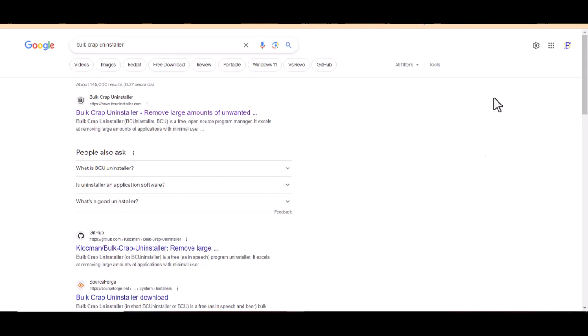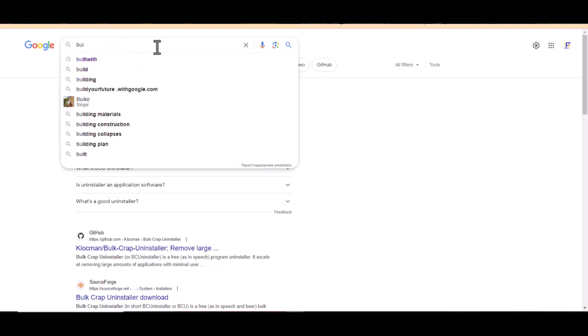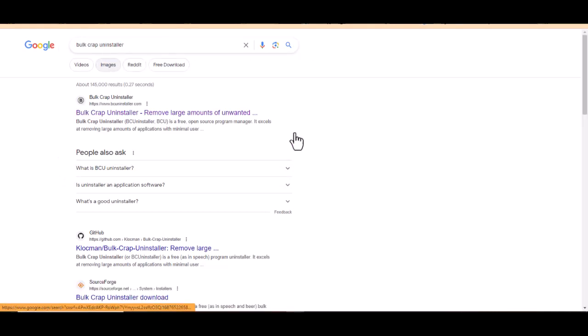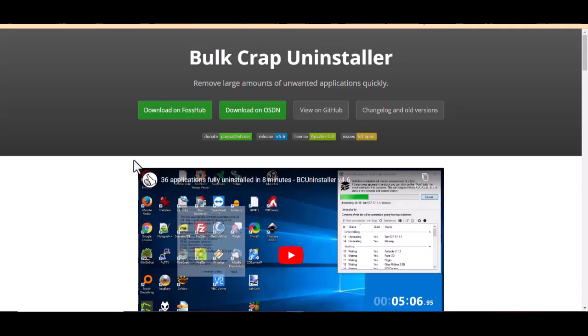So what you need to do, you open up your browser. It could be Chrome, it could be Firefox, it could be Microsoft Edge, it could be Opera, any of the browsers you are using. It could be Safari for those using Mac. So just open your browser and go to search. I prefer Google. So just come to the search bar, type Bulk Crap Uninstaller and click search. Then the first result you see on the homepage of Google search is the one you click. You see bcuninstaller.com. So just click on it and it will take you to the BC Uninstaller website.